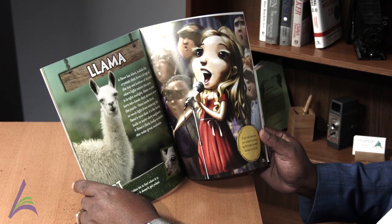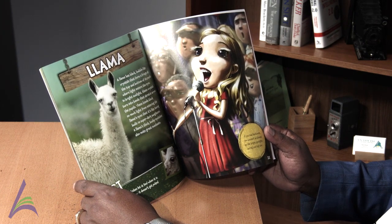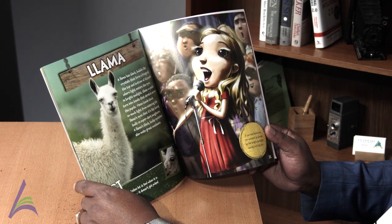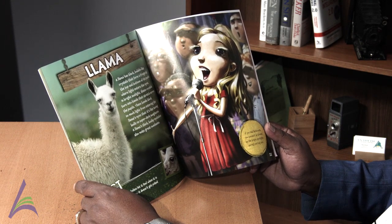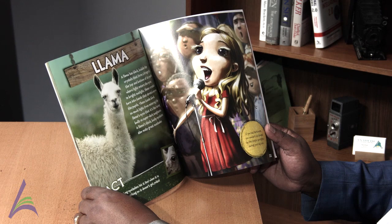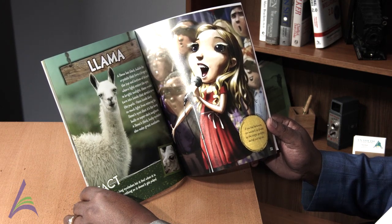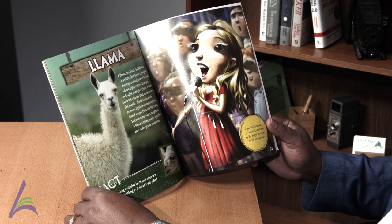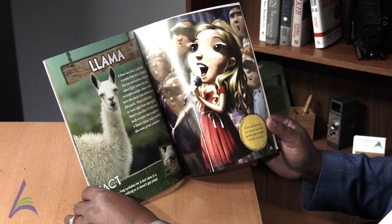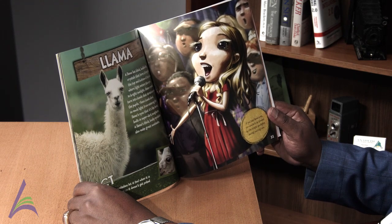Llama. A llama has black, bubble-like crystals that form a fringe at the top and bottom of its pupils, where light enters the eyes. In bright sunlight, these crystals turn into bands that stretch across the pupils, blocking so much light it's like having built-in super dark sunglasses. A llama's thick bushy eyelashes also make great sun shades. In fact, a llama's extra-long eyelashes let it feel when it is getting close to something so it doesn't get poked in the eye. If you had llama eyes, you wouldn't be blinded by the bright spotlights during your big solo.